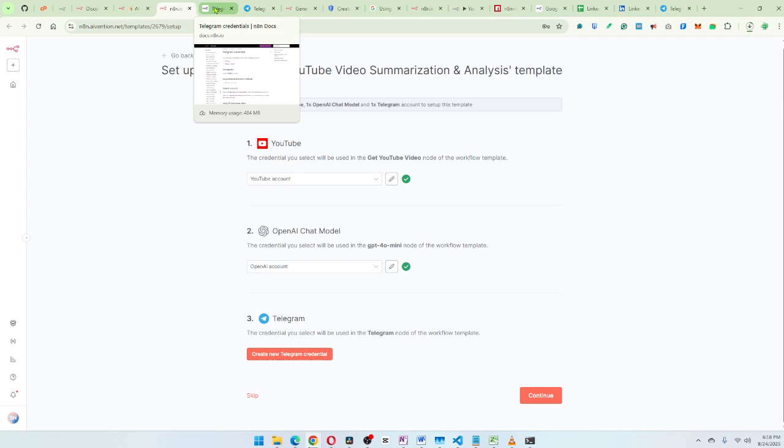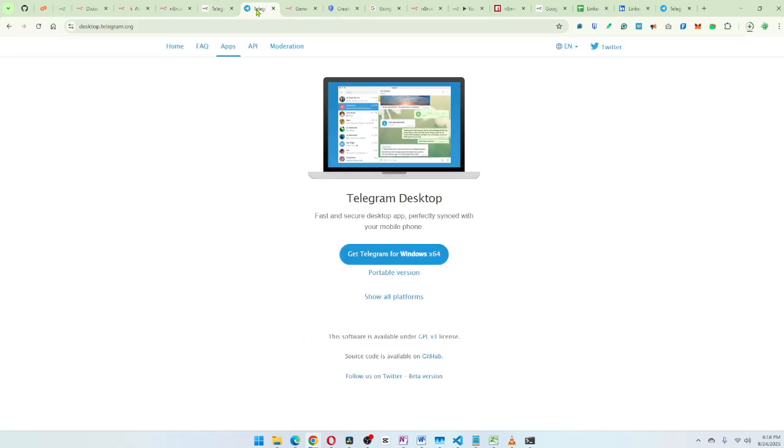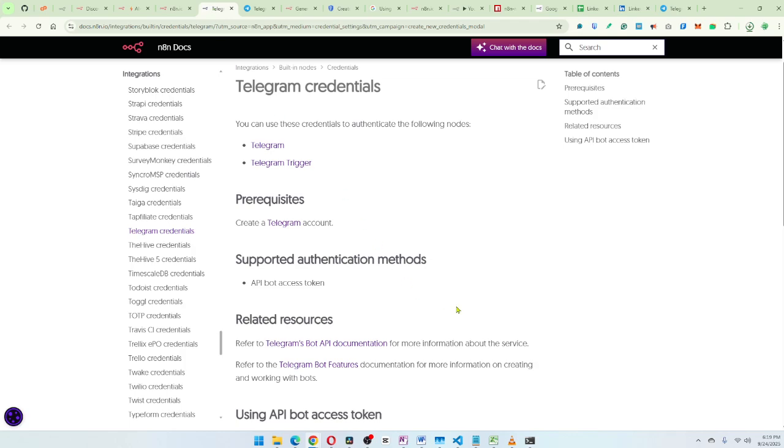For that, if you don't have a Telegram account, you can create one. To create that account, you need to get Telegram for desktop, install it, and after that you can get this API.